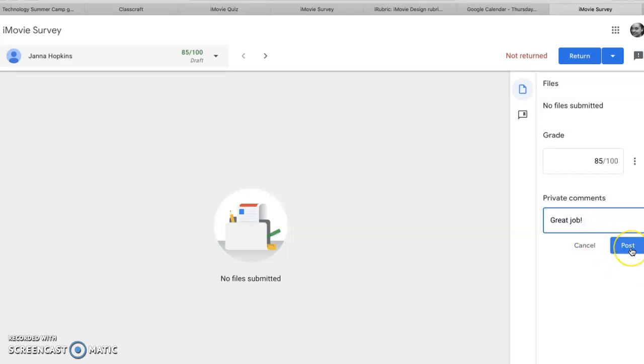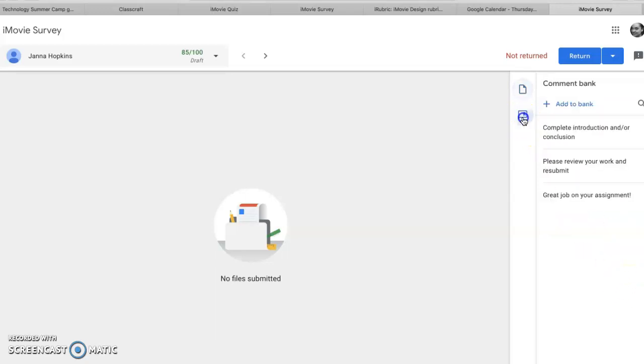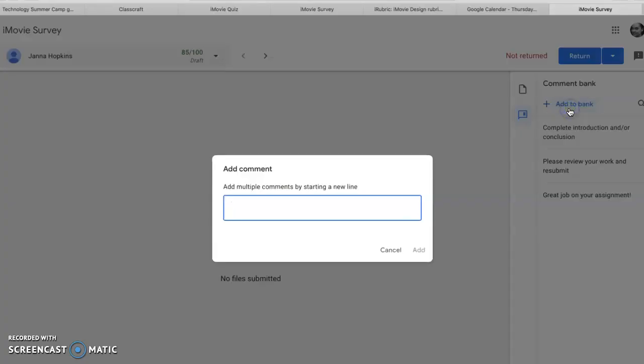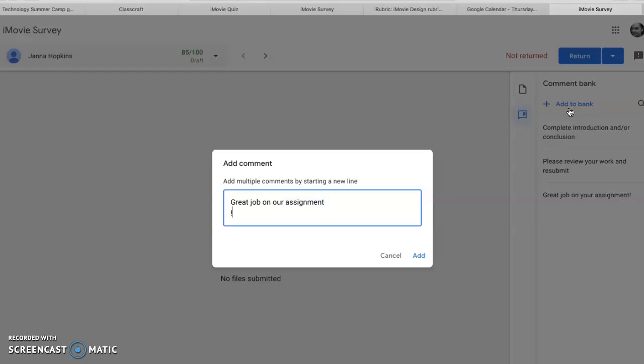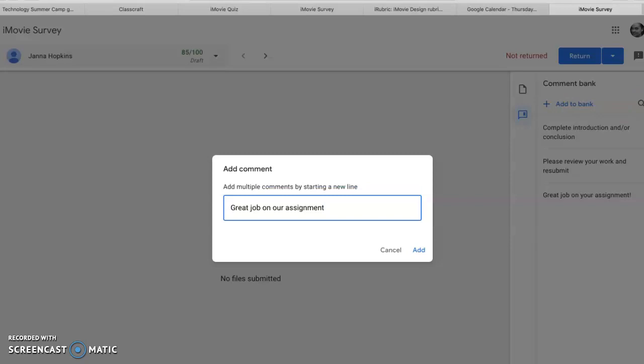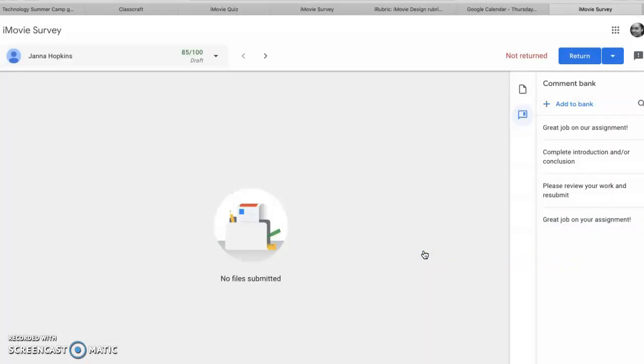Or you can extend the comments, or you can add a comment bank. Let's say you want to say great job on your assignment. Then add to the bank, and it saves it automatically. So next time I want to use it, I can just click on it without retyping it.